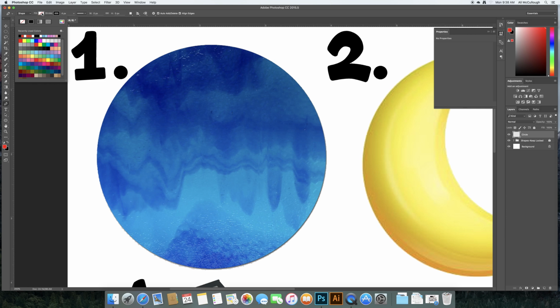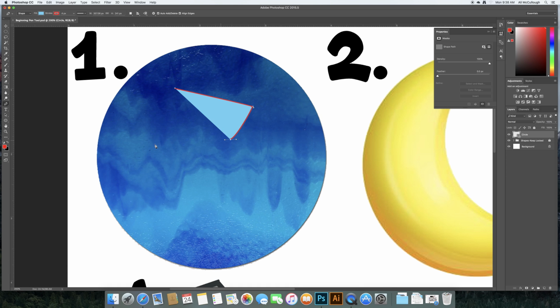Once you've chosen shape, you have the ability to choose an inside color, as well as a stroke color, which is the outside. And I'll just slap a little shape on here so you can see it. Inside color is light blue, outside color is red.